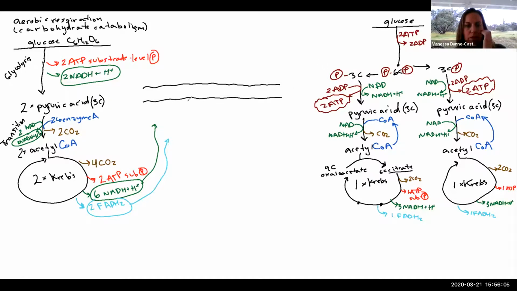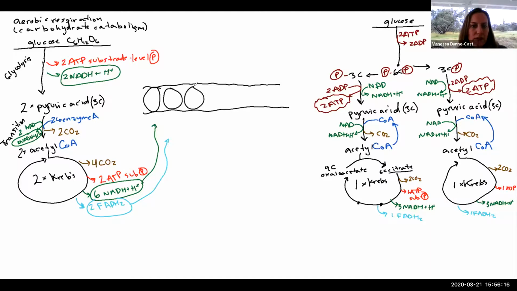Actually, let me draw that a little bit bigger. And we have our embedded cytochromes and other types of electron carriers here. And downstream, I'll write this little kind of hat-shaped one. This guy is called the ATP synthase. So we're going to watch 2 different things, the destination of electrons and the destination of protons as they're shuttled through the electron transport system.